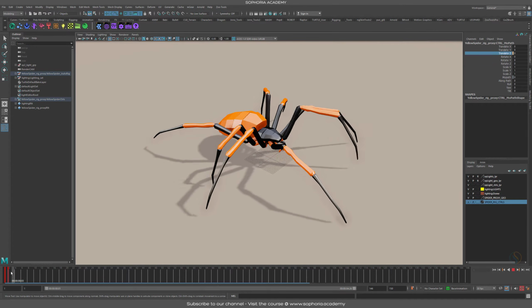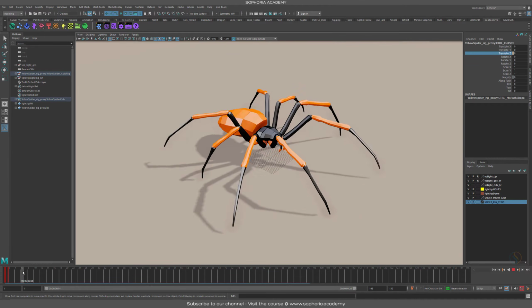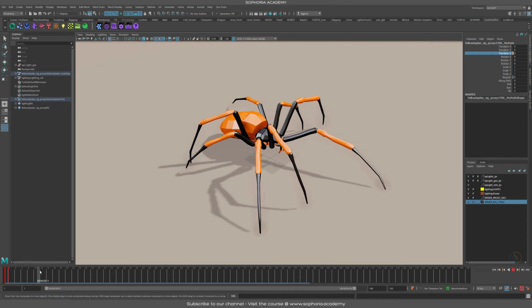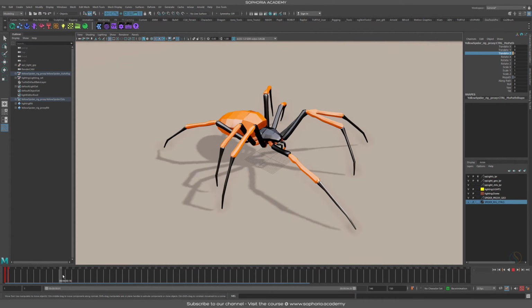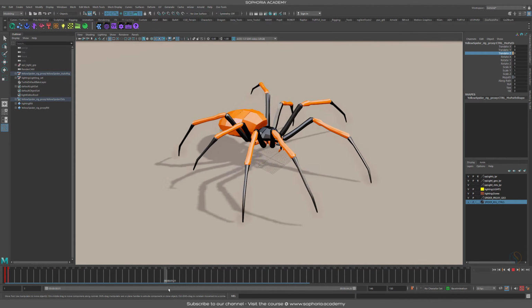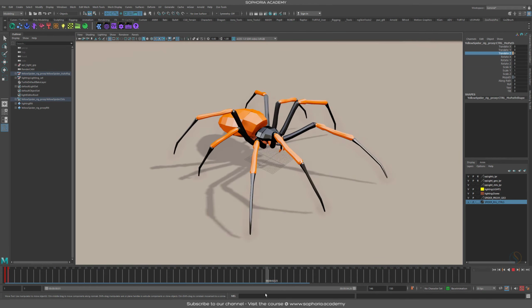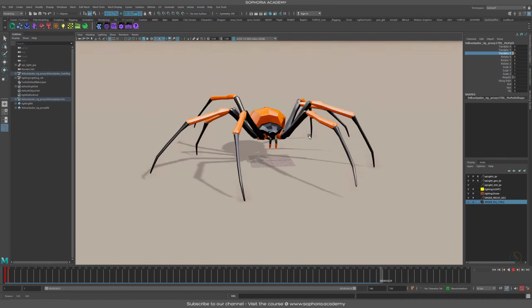So you see, if you keep your eyes on this foot and this foot, and this foot and this foot together as I scrub through, you can see that those 2 feet in the front are moving backwards, and the second and fourth are moving backwards and forwards together, backwards and forwards together, backwards and forwards together. Okay, understanding that, you end up with a spider cycle.